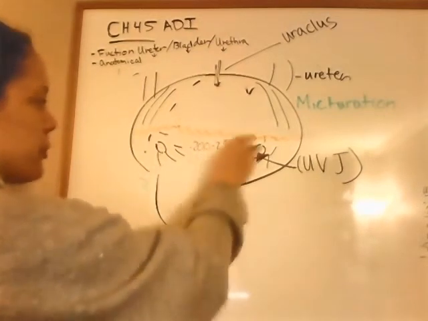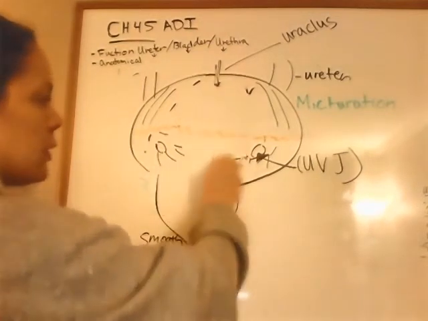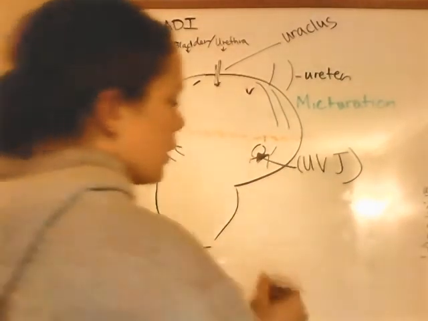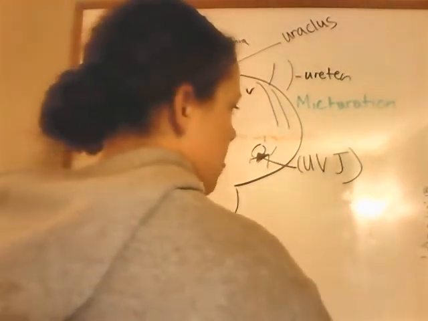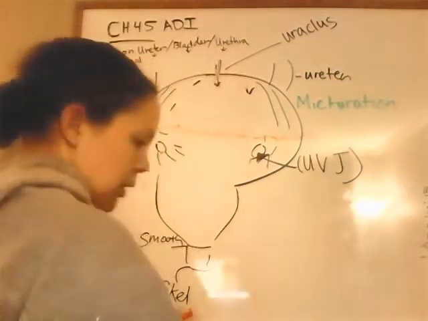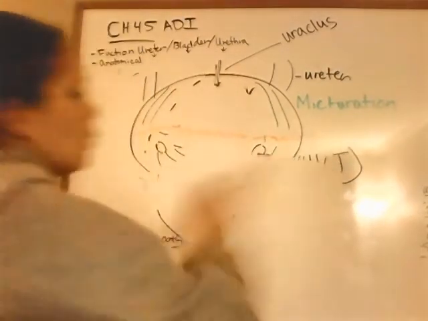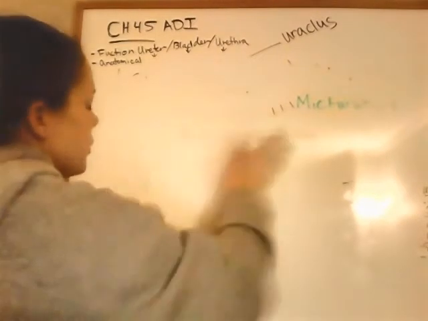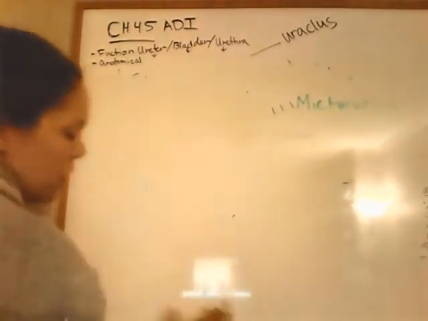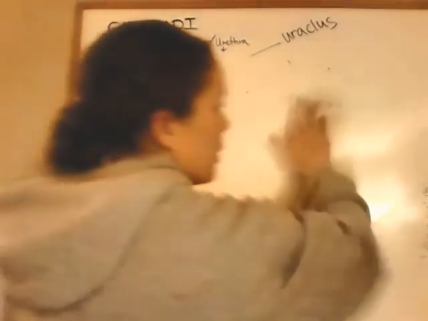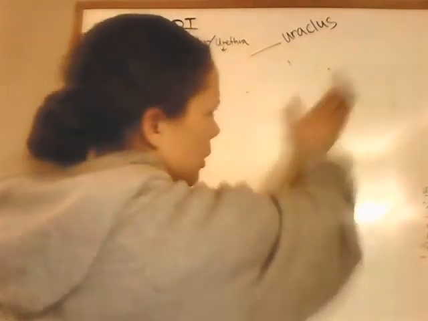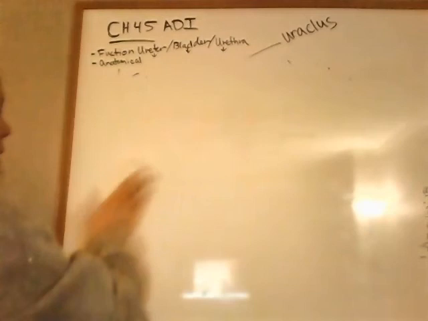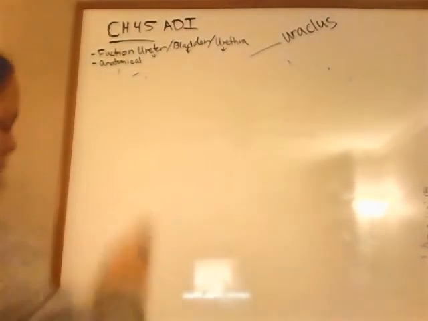And continence is the ability to control that external sphincter. So basically, when you have to pee, and remember we said 200 to 250 milliliters is about when you have to go. By 400 to 600, you're doing the pee dance, and you can maybe get up to 1,000 milliliters in your bladder. But as that bladder distends, it's going to start sending impulses.